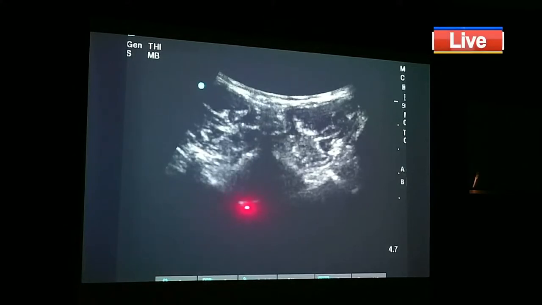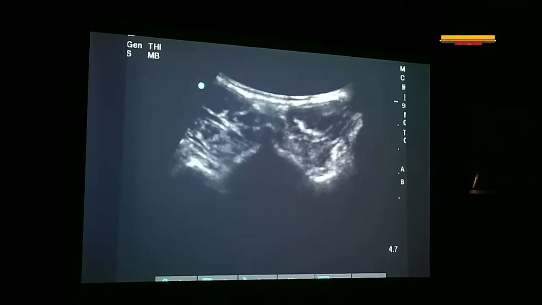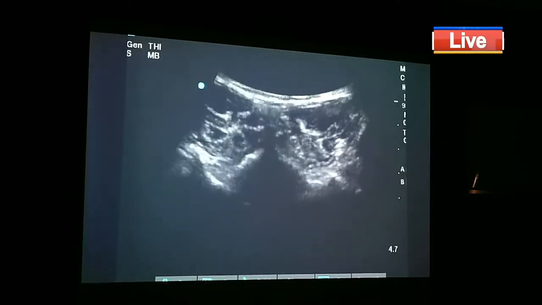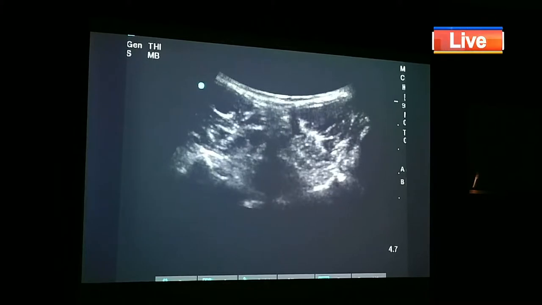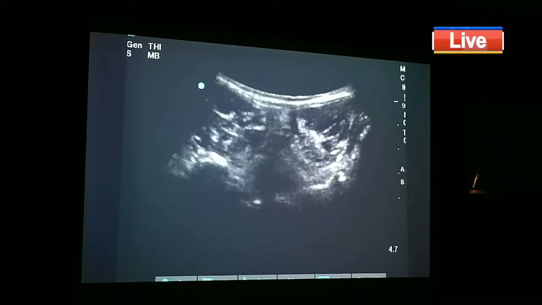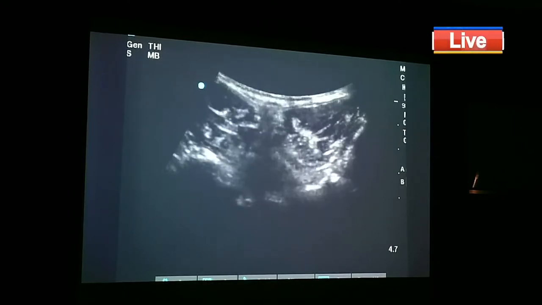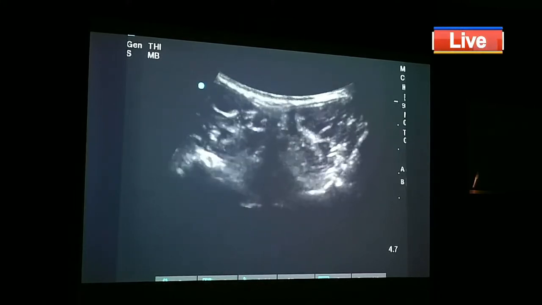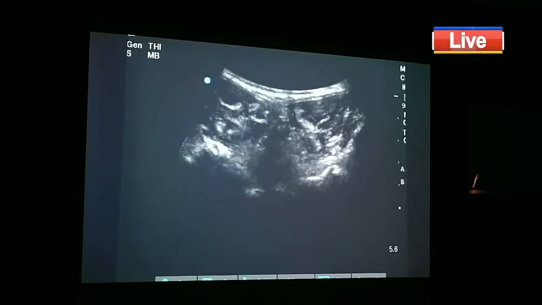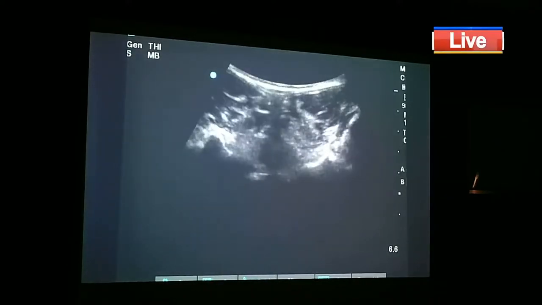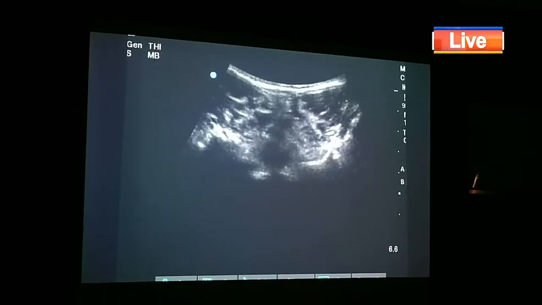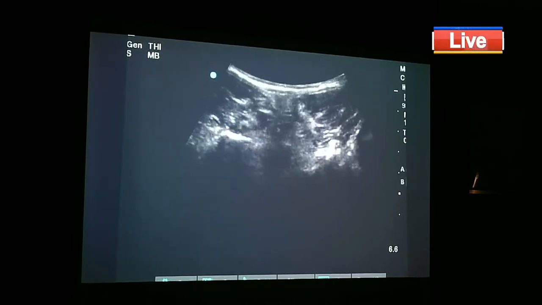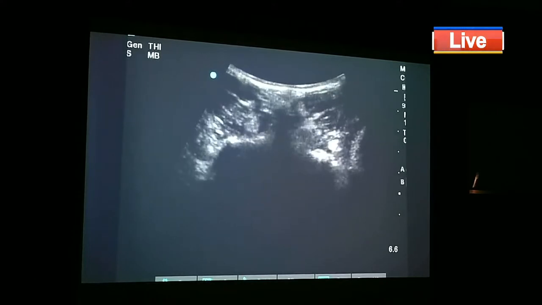Now you see some rays are now passing. You saw this white thing has come up. Here there is nothing. As soon as I go up, some rays are now coming down, and you see this is becoming more and more visible. I go further up, it becomes fully visible. Can you see? Now I want to make it into two layers. I want to show you the anterior and posterior layers. So I will try to show you the anterior and posterior layer here. I am going up and up, further up.